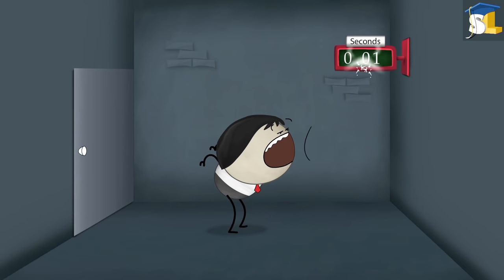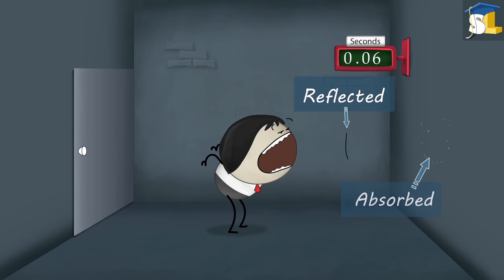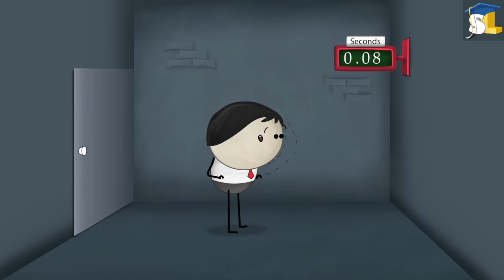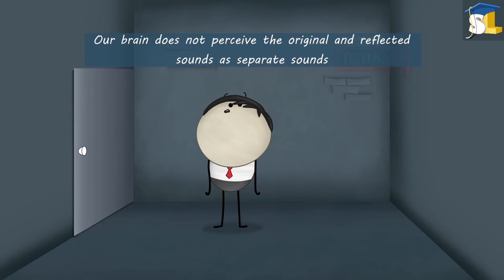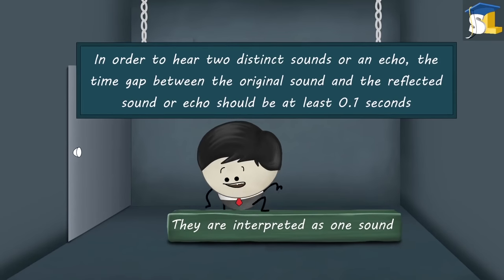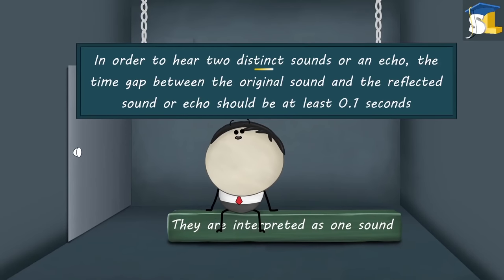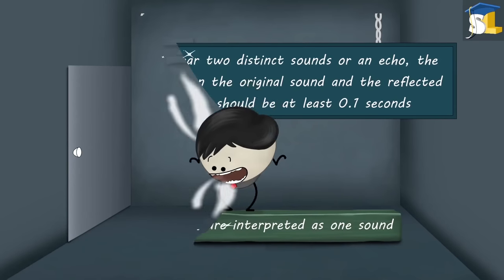When we utter sounds, some of our sound waves get reflected while some get absorbed. If the reflected sound waves reach our ears before the completion of 0.1 seconds, then our brain does not perceive the original and reflected sounds as separate sounds. They are interpreted as one sound. Therefore, in order to hear two distinct sounds or an echo, the time gap between the original sound and the reflected sound or echo should be at least 0.1 seconds. This is the first condition for an echo to be heard.